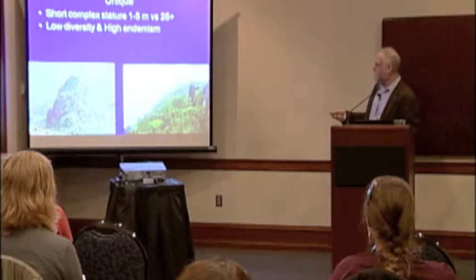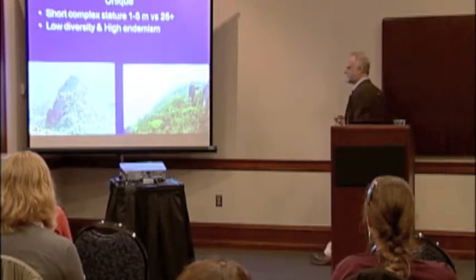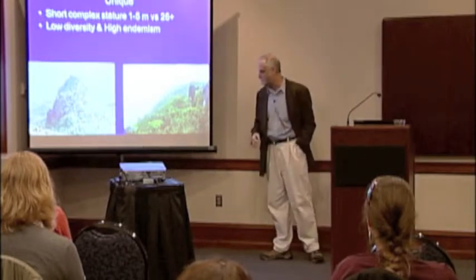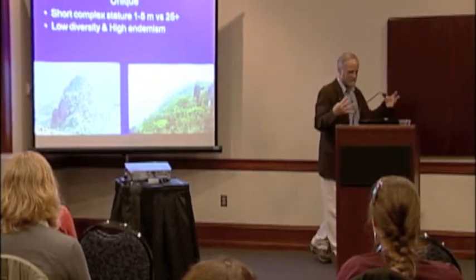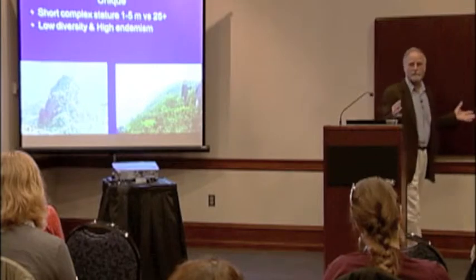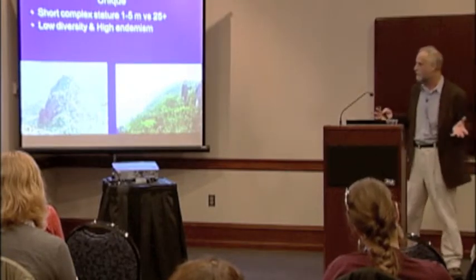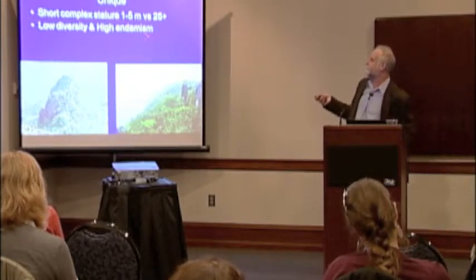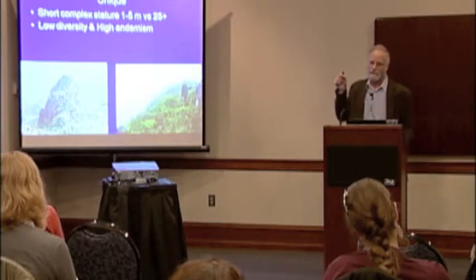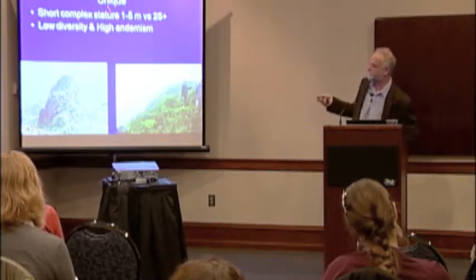They have low diversity, but very high endemism. So not that many different species, at least of vegetation and trees. And they're fairly common, as I mentioned, throughout the tropics. But there's a lot of individuals, a lot of endemism, species or relatives that are only found in individual spots.